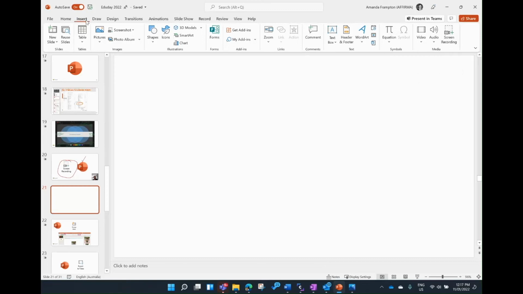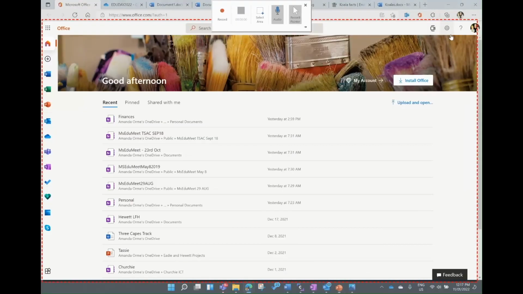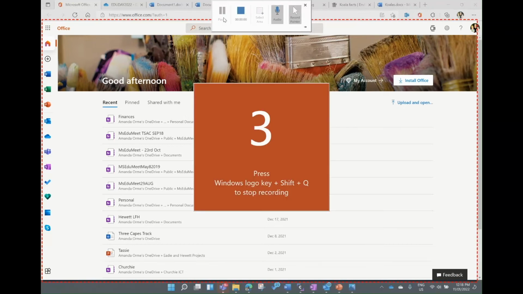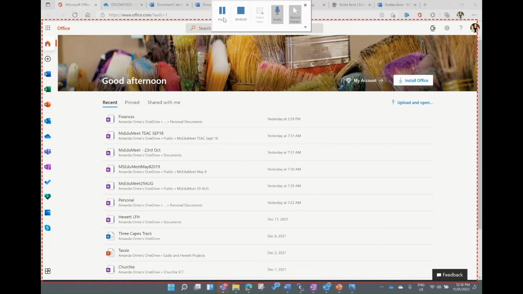So if I go into the insert toolbar and click screen recording, it gives me the area that I can select for my screen recording. Select area, I can make sure that I've got record audio on. I can deselect or select my record pointer as well, but I like to use my pointer. And when I'm ready, I can click record. And what it's going to do is create a video of what I'm doing on my screen and what I'm saying and insert it into that PowerPoint slide that I started from. So let's check this out. Click record, it gives me my countdown.